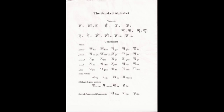A, I, U, ri, ree, li, lee. A, I, O, au, aha. Ka, kha, ga, gha, na. Cha, chha, ja, jha, nya. Ta, tha, da, dha, na. Pa, pha, ba, bha, ma. Ya, ra, la, va. Sha, sha, sa, ha.